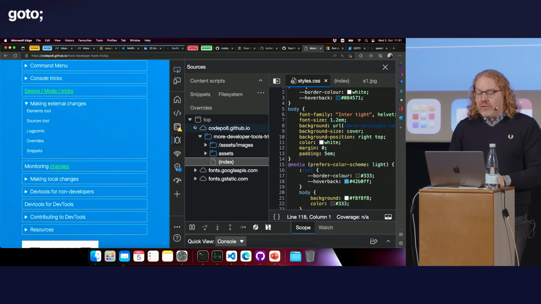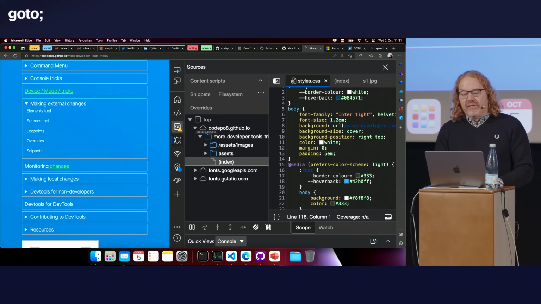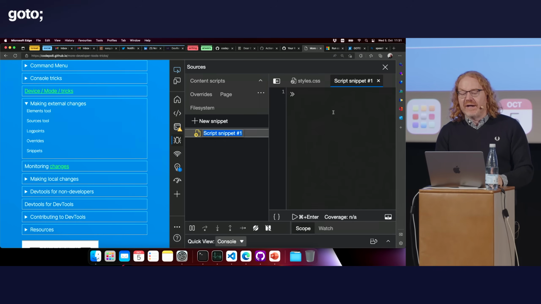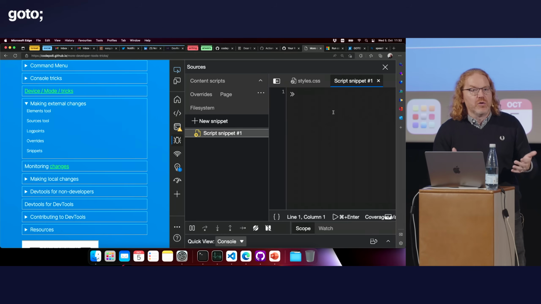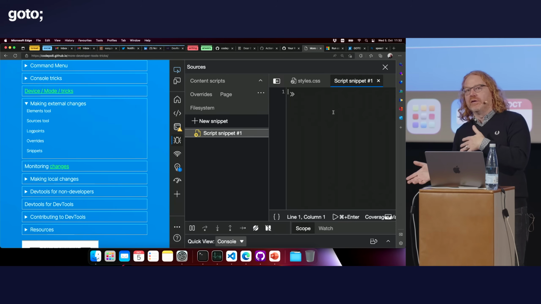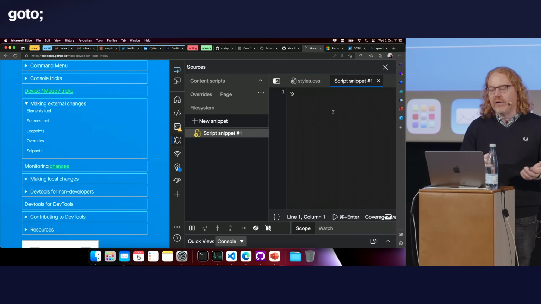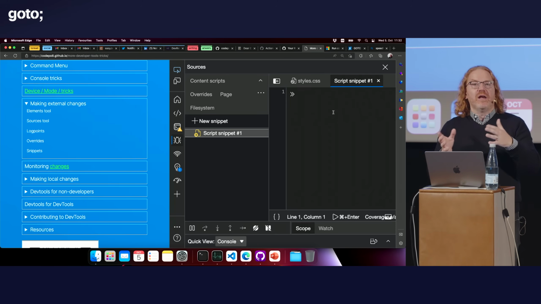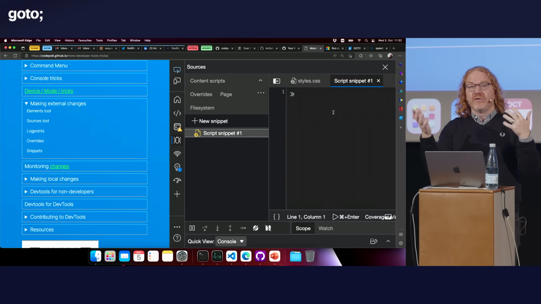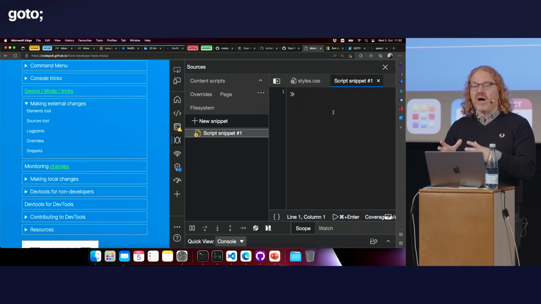Snippets are of course one of my favorite things ever. In the snippets, in the sources panel, you have snippets, and there you can just create snippets that you want to access against a website. So you write something that I showed you earlier, like get me all the links or get me all the text of the links, copy them somewhere else, and you create a snippet out of it, and then you can run that against the website. Some of you might remember Grease Monkey used to be an extension for Firefox that actually allowed you to run scripts on any website. This is part of this.